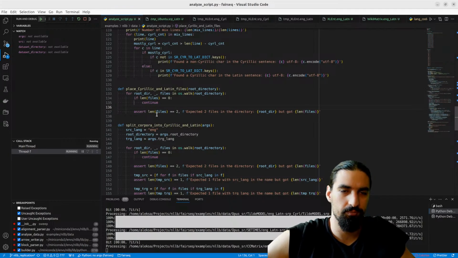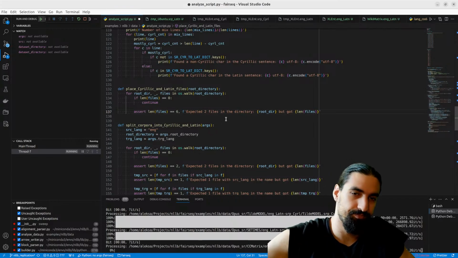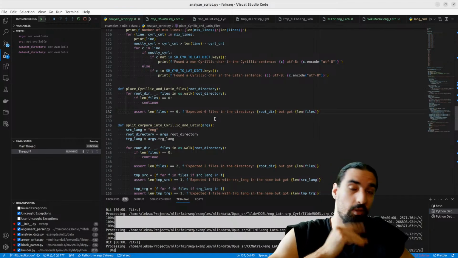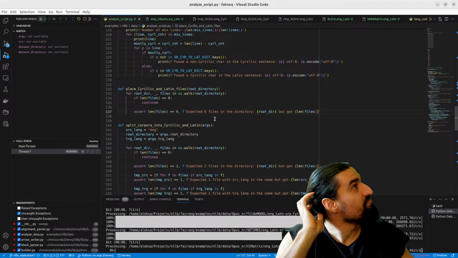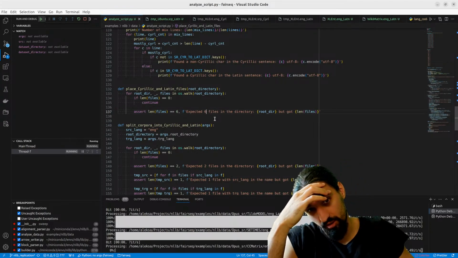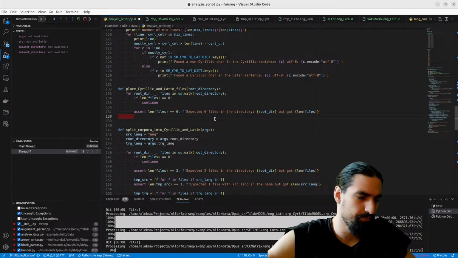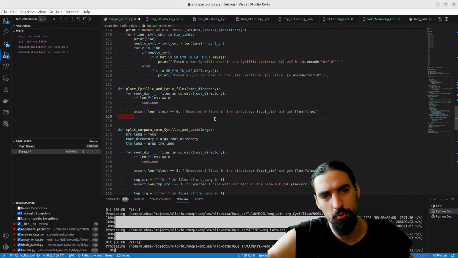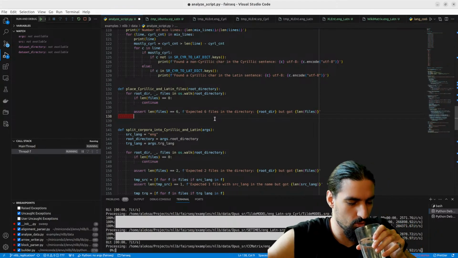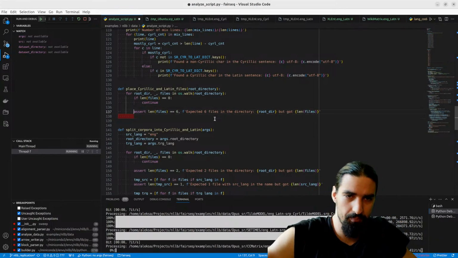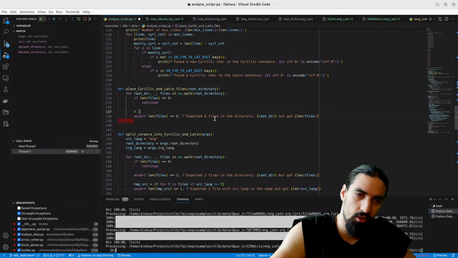Otherwise, we assert that we have exactly 6 files: 2 original ones and 4 that we dumped. Well, maybe some won't have Cyrillic or Latin, but I think this is a safe assumption, unless the dataset is super small and maybe it's completely Latin or Cyrillic. So that's again 2 original files plus 4 temporary files.